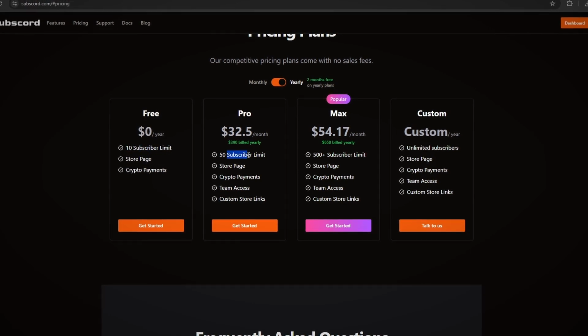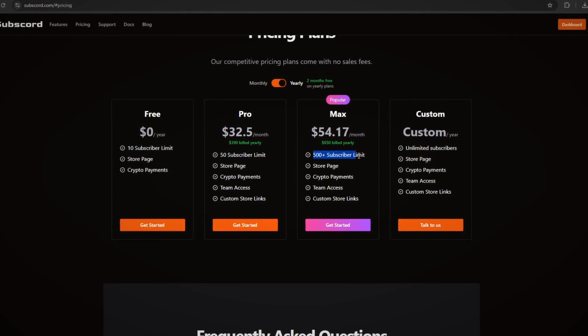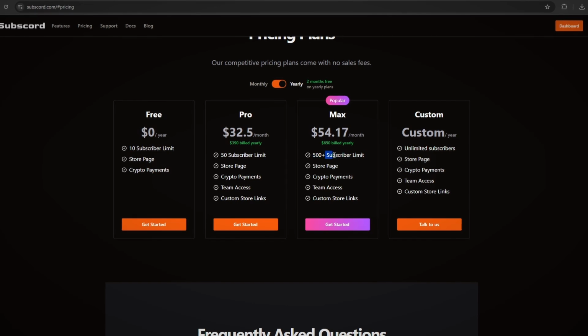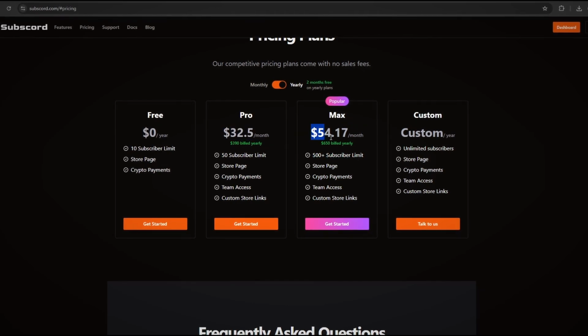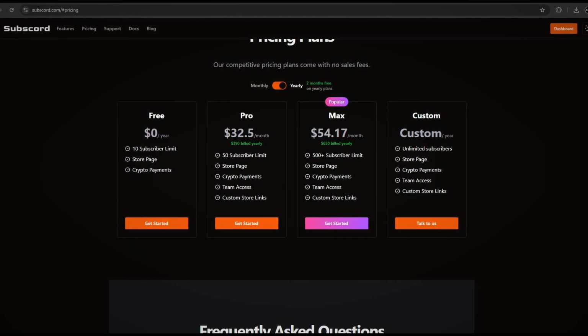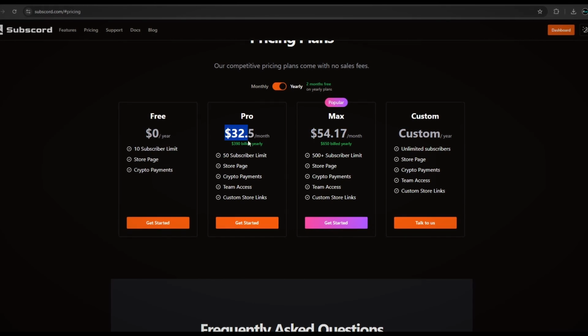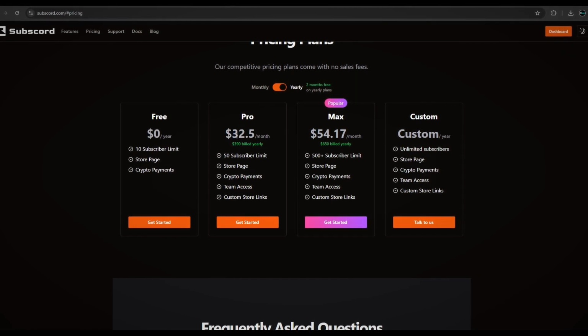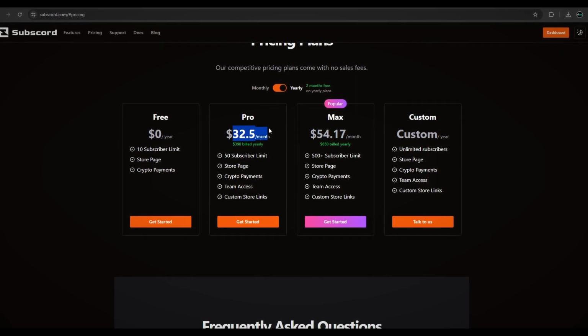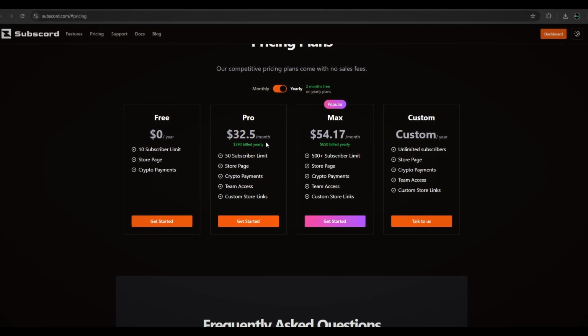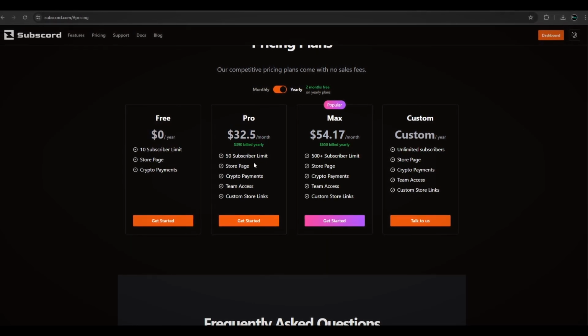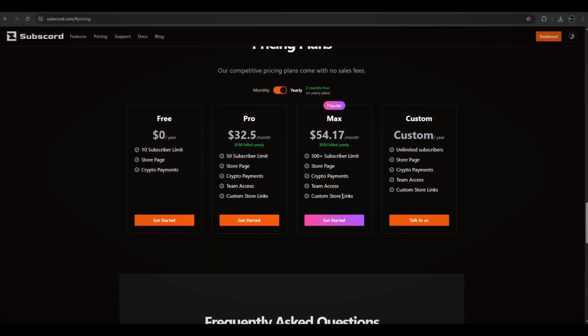But of course, if you think you're going to grow very large and you want a lot of people subscribing to you and paying you, then paying the pro or max fee is simply nothing, especially if you're gaining $30 a month per person 50 times. Then $30 a month for the pro version doesn't really matter, because you're going to make that back anyways by selling your products.